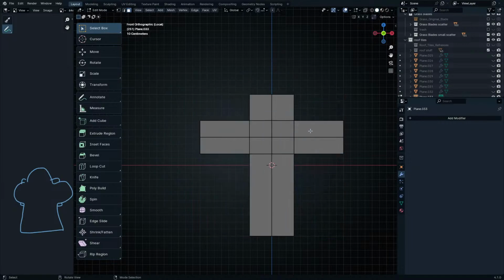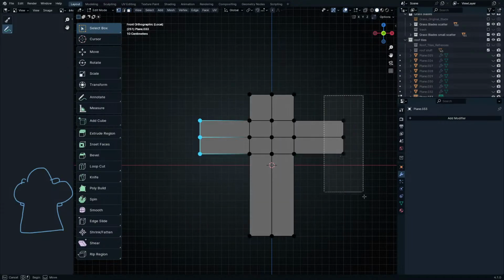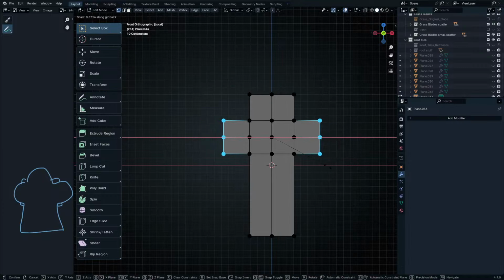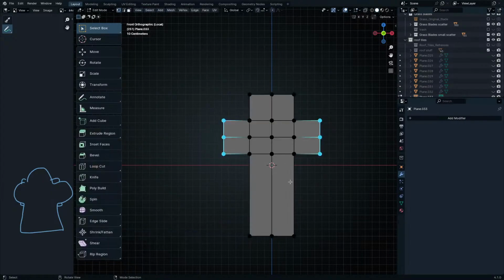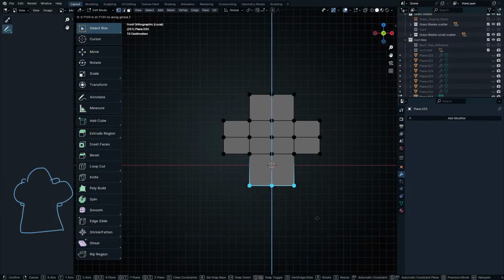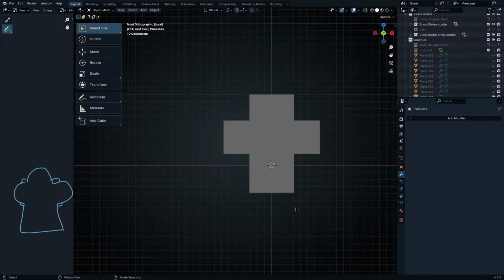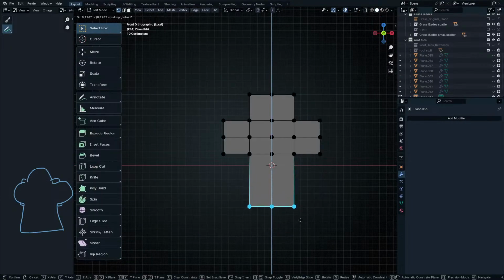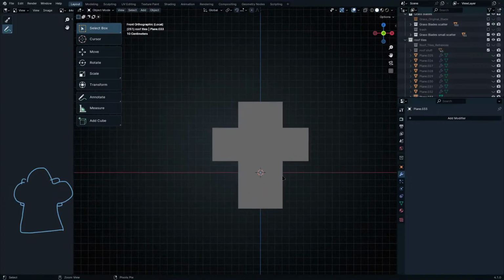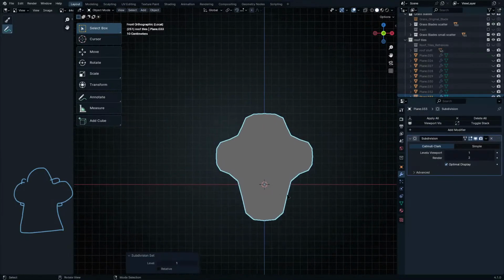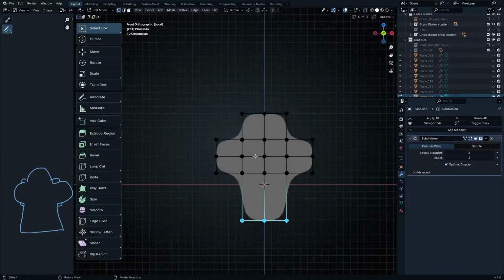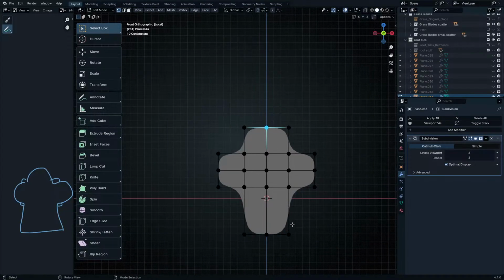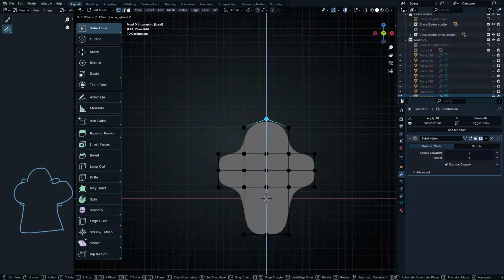You'll get the idea what I'm doing right now. I'm going to select these, S, like so, and move it up. This should be tall a little bit. Ctrl 1 to apply first level subdivision, second one. Select that, GZ, move it up.